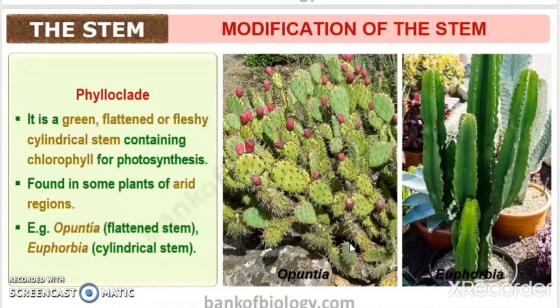So you understood the difference between the thorns in the citrus plant and the thorns in Opuntia and euphorbia. In these plants, thorns or spines are developed from the leaf part. They do not have leaves, so instead the leaves are modified into thorns or spines. But in the case of citrus plants, the stem is modified, that is, the axillary bud of the stem is modified into thorns. Okay, so the stems are green in color because they contain chlorophyll which is needed for photosynthesis.